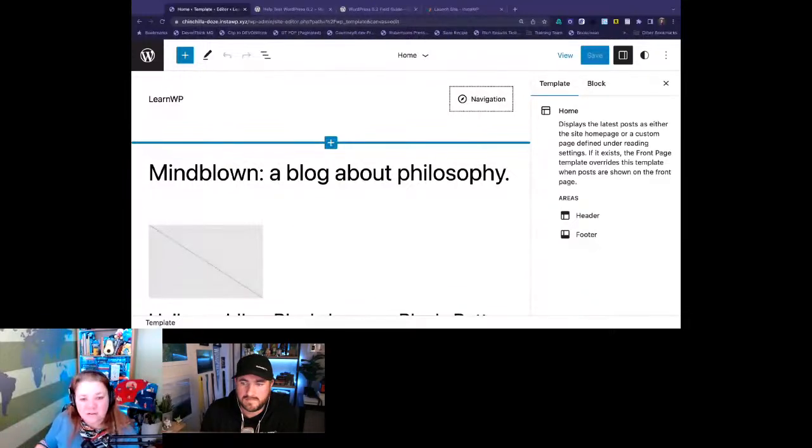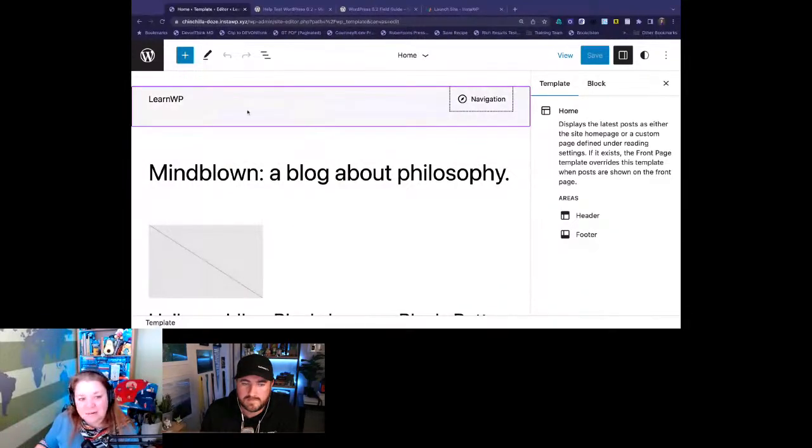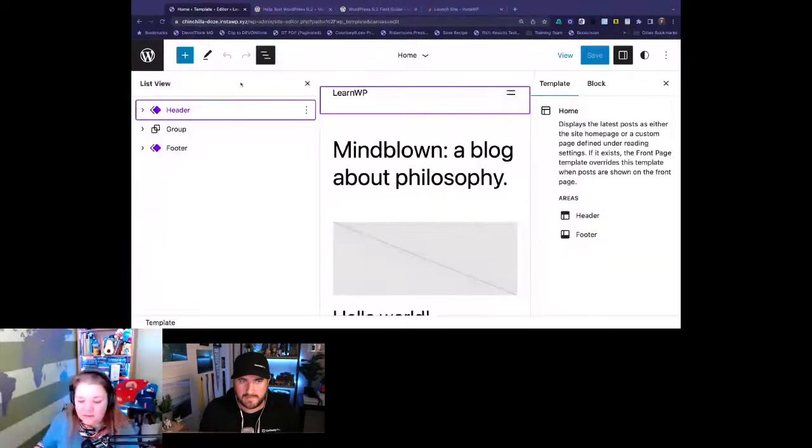I'm going to turn on, actually, I'll point it out while we're here. At the top of the screen, you see this purple that's here. That's a little different too. If I were to turn on my list view, you see that our template parts are showing up in bright purple. I see bright purple right here. And that is to show us that these are template parts.